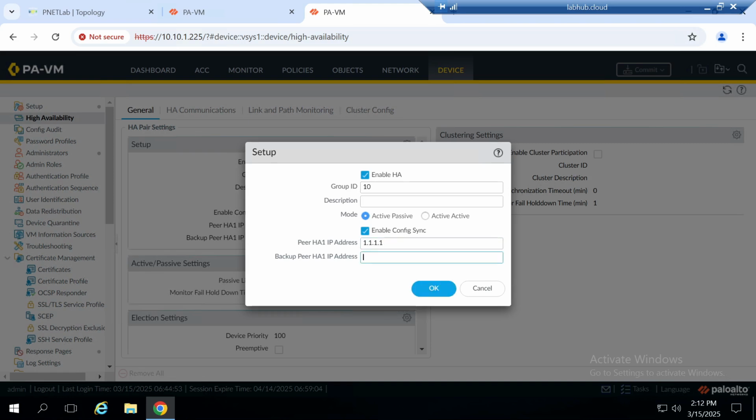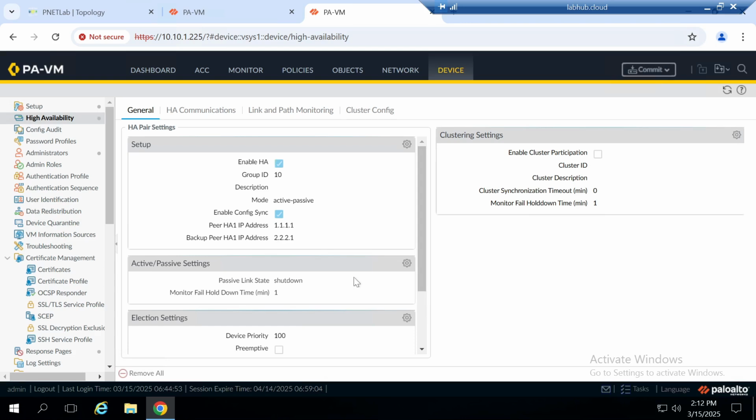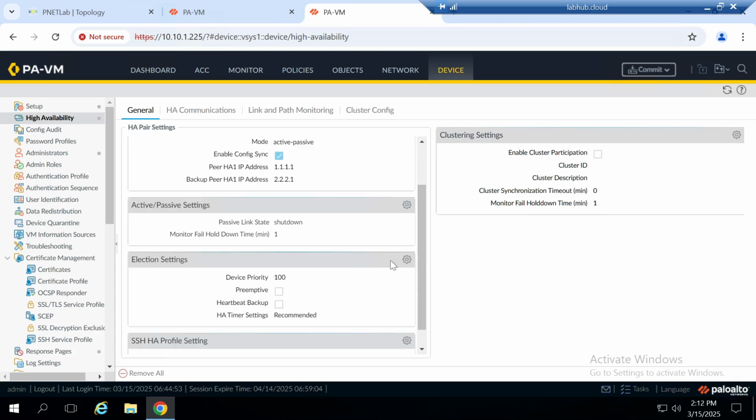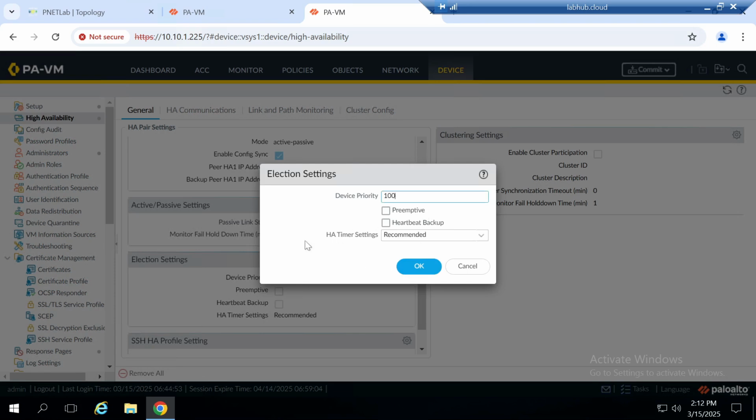Okay, and it should be 2.2.2.1. So this should be the same here. We don't want to change anything because we want to make this firewall the backup firewall, the passive firewall. So I don't change anything here.